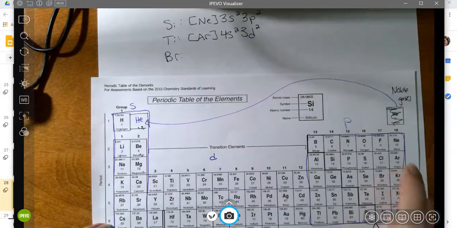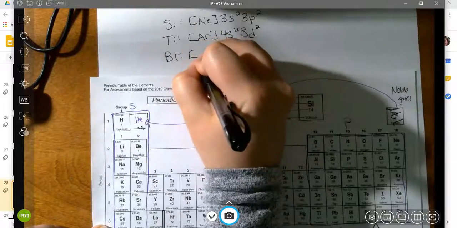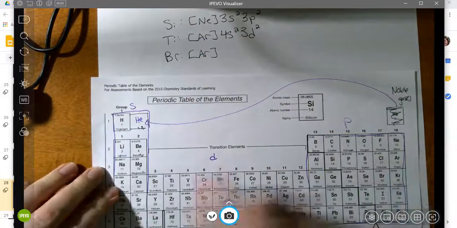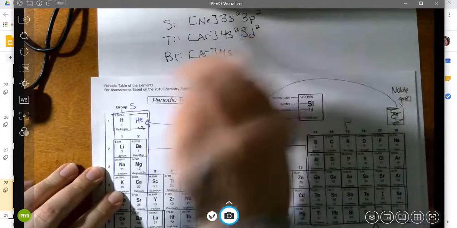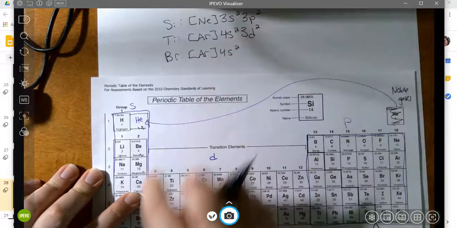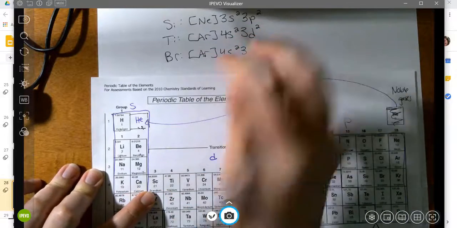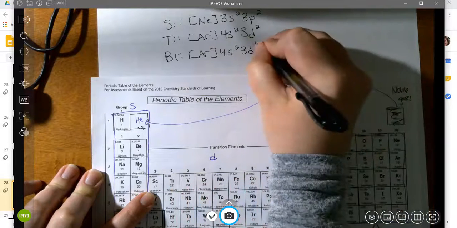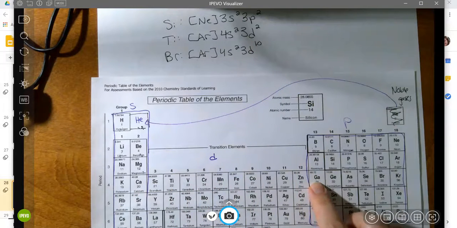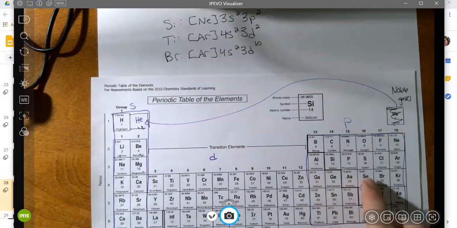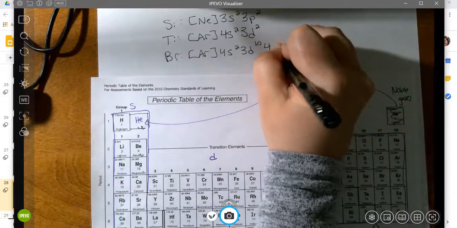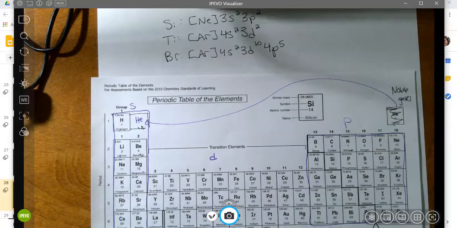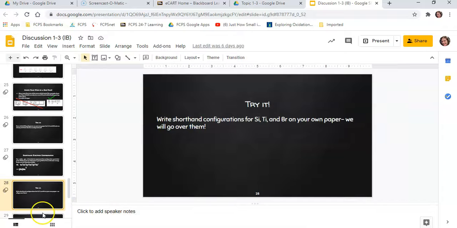Okay. Bromine is over here. Now, still, the last noble gas was argon. So after argon, I have period 4, S block, 1, 2 electrons. Now I have the 3d orbitals, 1, 2, 3, 4, 5, 6, 7, 8, 9, 10 electrons. And now, be careful, because this is where people will sometimes get tripped up. I'm back to 4p, 1, 2, 3, 4, 5. So I'd write 4p5. So it's just the d orbitals that we're looking at as being off from the period number.